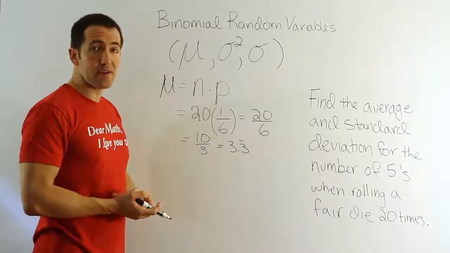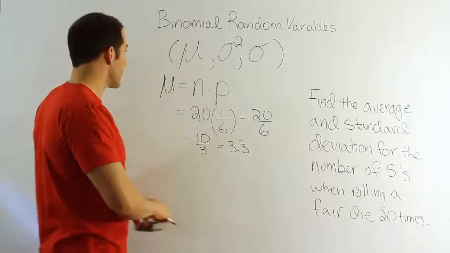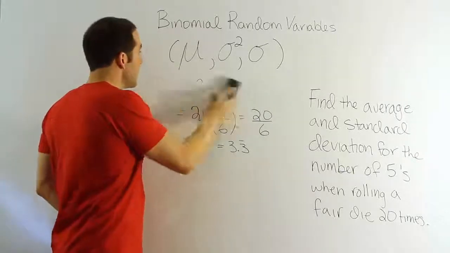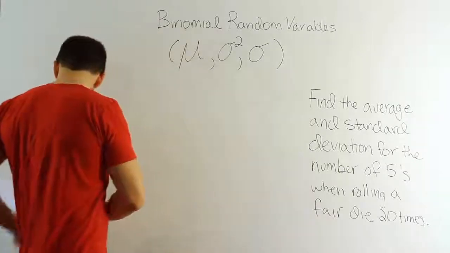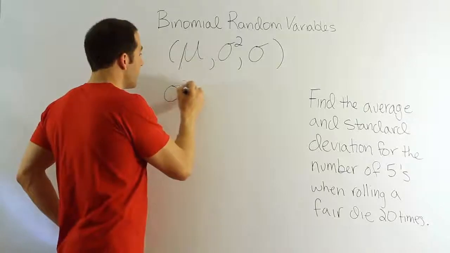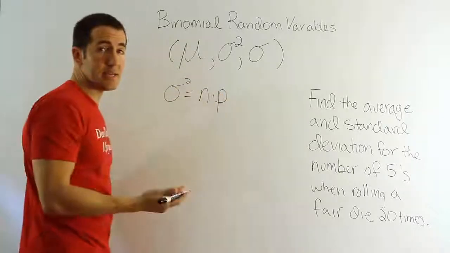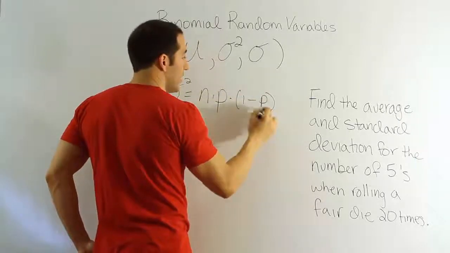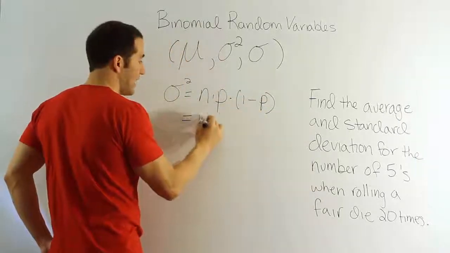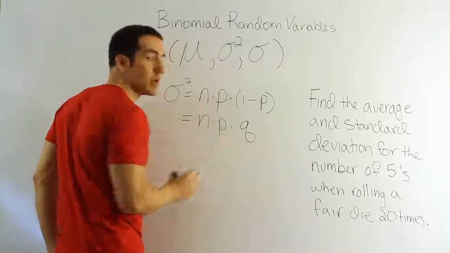Now, how about the variance? How do we do that one? That's actually pretty easy. The variance is like the mean. It's a simple formula like that. And when you go to work out a problem that involves the variance, what you want to do is just remember that the formula is just n times p, which was basically the mean, times 1 minus p, or in other words q. So this is n times p times q. q is the same as 1 minus p.